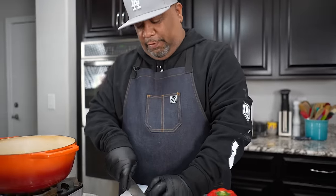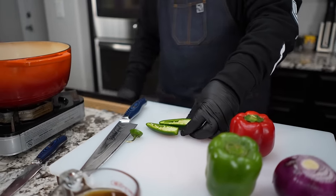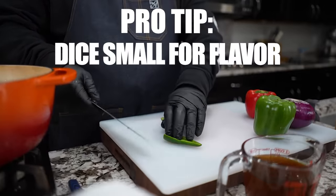We finna go ahead and prep all of our veggies, right? So I'm gonna go ahead and cut this down. Now we've been doing this for a minute. We all know just how easy this is, right? So I take one of my little testing spoons, I take this like this, and I just scrape it out. So once you got your jalapeno cleaned out, right? I call it the de-seeding.